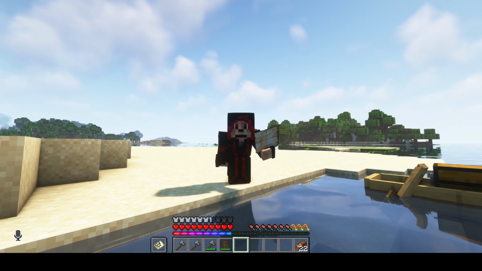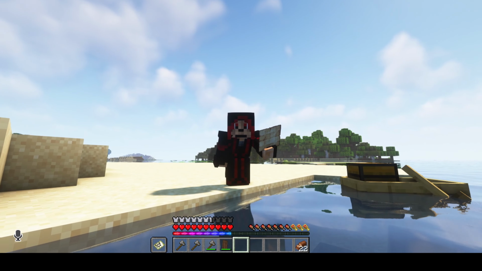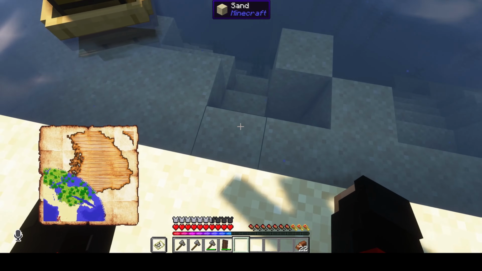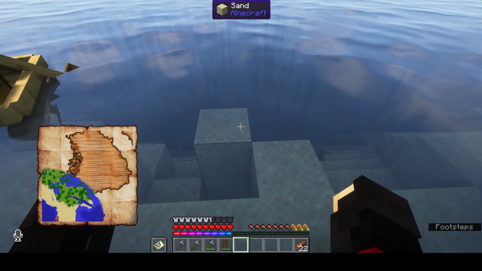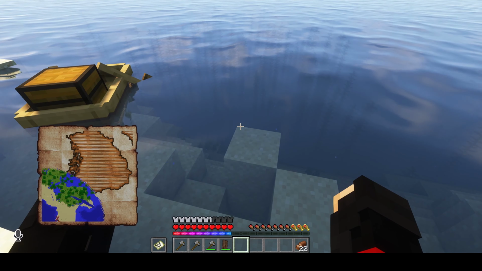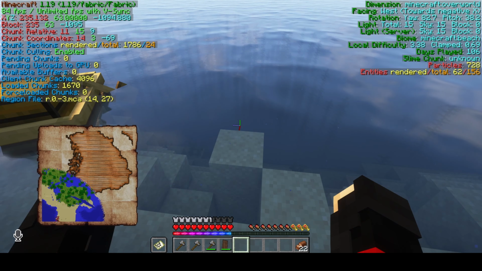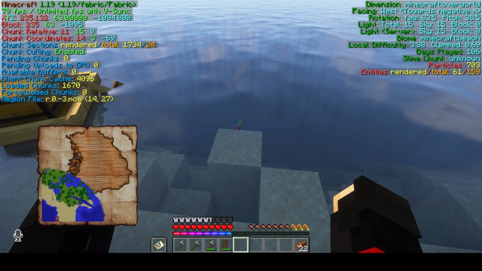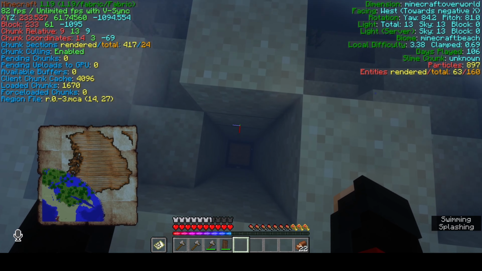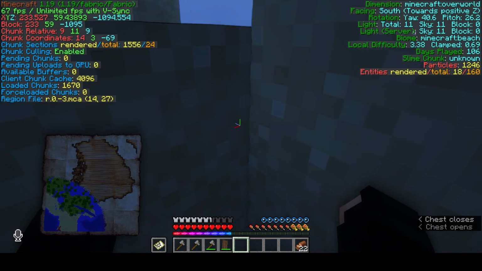So I just found the buried treasure and totally forgot to record me looting it and everything. Sorry about that. Whenever you have the buried treasure map and you see the X on the map, it makes it a lot easier if you press F3. I'm using Better F3, so my F3 is going to look different than the vanilla F3, but you look for the chunk relative 99, and once you find that, you go over, dig down a couple blocks, and you will be able to find the buried treasure chest.